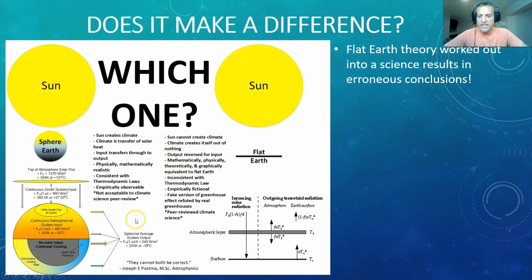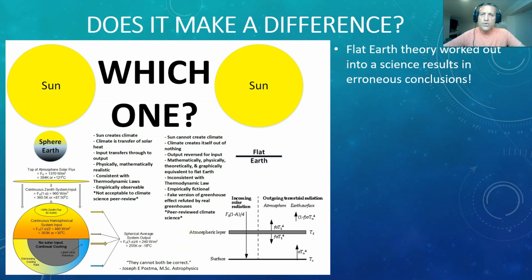Another consequence is that the output of the Earth, and the Earth is only minus 18 degrees Celsius, that's the average temperature of the Earth. So if you were to measure the temperature of the Earth from space at a distance with a sensor that can measure temperature from a distance like that, you would measure that the Earth is minus 18 degrees Celsius. Well, would you expect the Earth to be the temperature of the sun? No, of course you wouldn't. The sun is a nuclear ball of fusion, right? So the Earth isn't going to be the same temperature as the sun. Of course, the Earth is much colder. The Earth is minus 18 degrees Celsius.